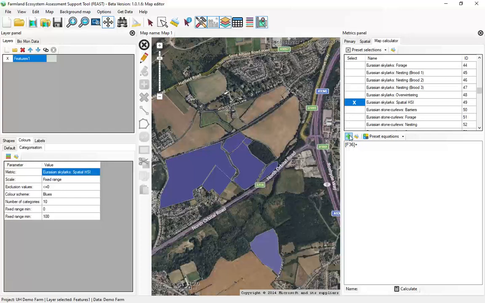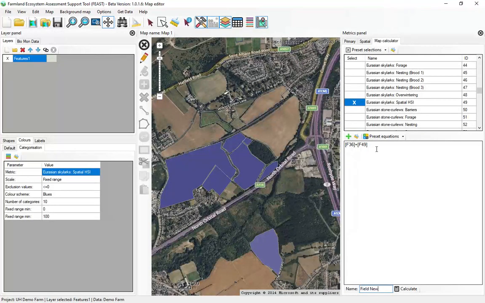So we do that, we add that one. We come down here, and I'm just going to call this field, let's call it field new, just so we know what we're talking about. I have to say the name of the field is limited to 10 characters. That's a limitation of the shapefile database, but you can usually come up with a name with 10 characters.